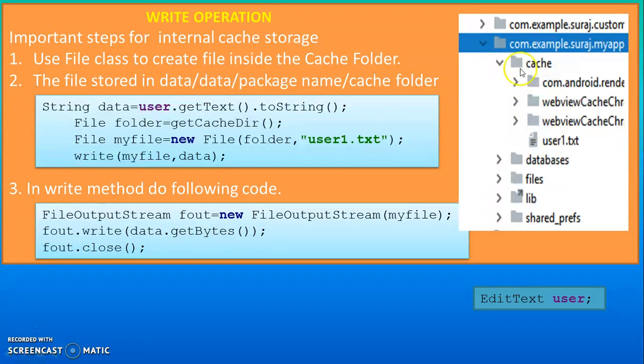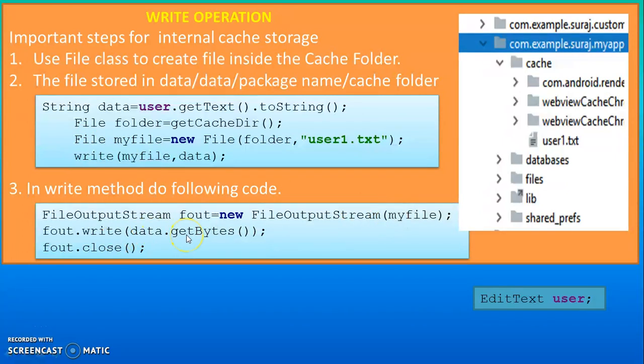And the cache is present inside the package, and that one is created internally in the cell phone. So for performing the writing operation, there is a use of a user defined method, writeMyFile, and data. You have to use this method, and in that method you have to write this bunch of code. FileOutputStream, as you are already aware, performs the writing operation. Here we use the instance myFile, that is the object of File, because we are storing the data in the cache folder, so that's why we have used this statement.